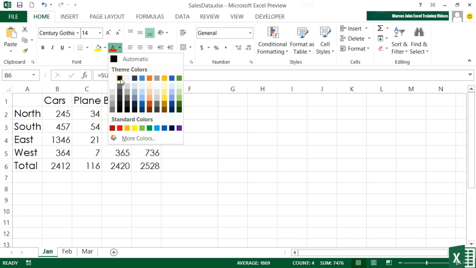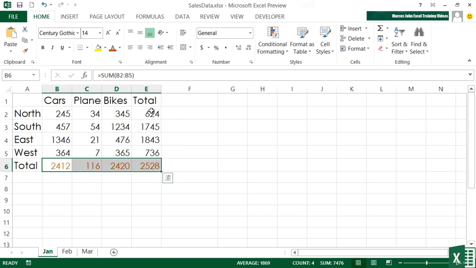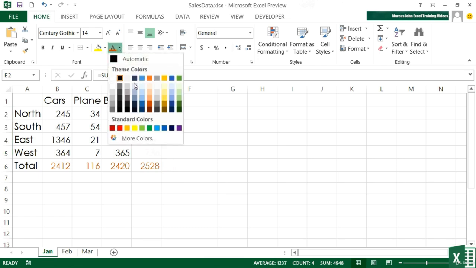Now within each of the theme colors, there's then different tints. So I could choose the sort of black, but choose a different shade of gray. Or perhaps I quite like that blue, but then I've got different tints of that blue. Well, the orange is quite nice, isn't it? Or I can go in for the standard colors, or more colors, which will bring up a separate dialog box for me to choose from. I'm going to go with that orange. Again, only affecting selected cells. If I highlight the totals on the right, we could make those go an even different color, kind of blue for those.